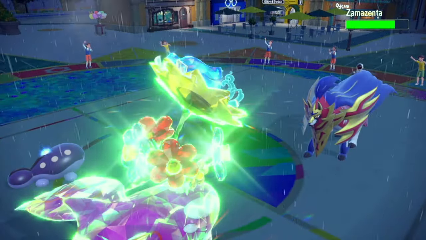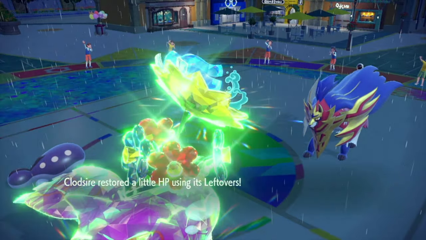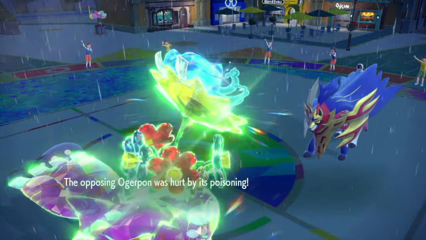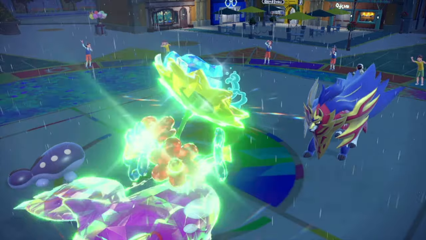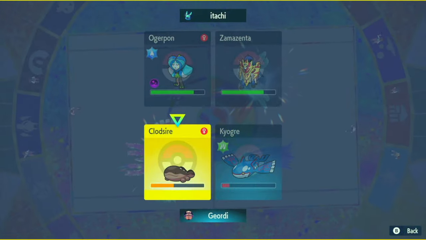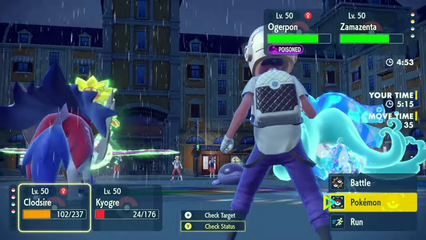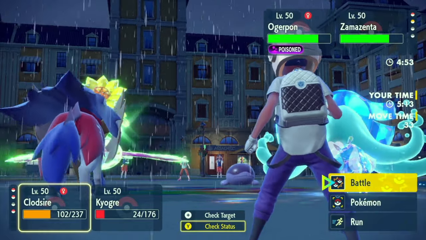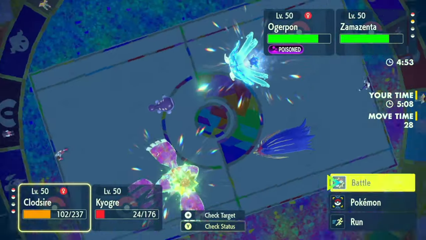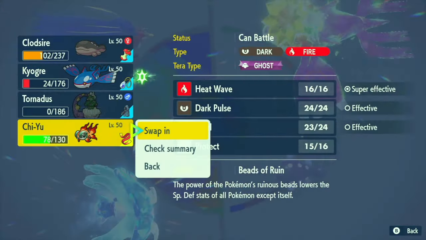You're telling me you were gonna let that happen. Well, next time I'll believe you. Your Tailwind's finally gone. I should protect Clodsire. Okay, what are my win cons? It's too much rain. So it's not the Chiyu one. They don't double into Clod here.